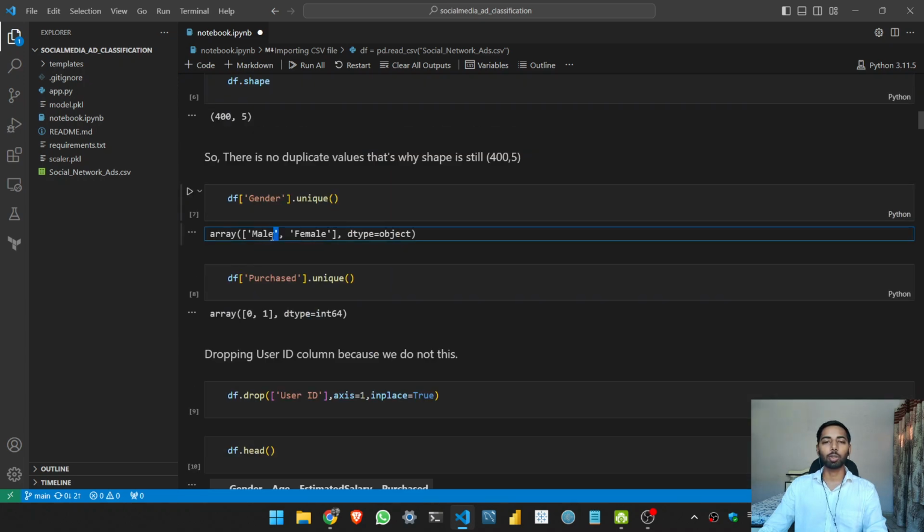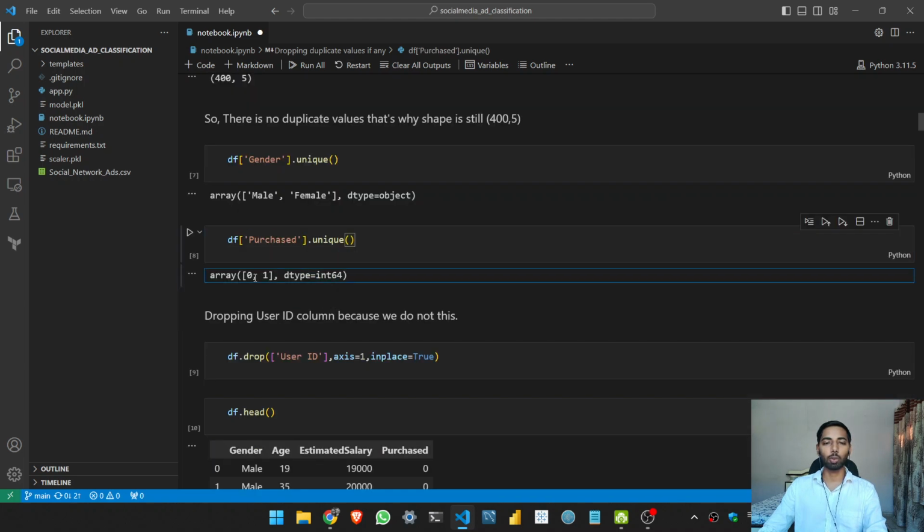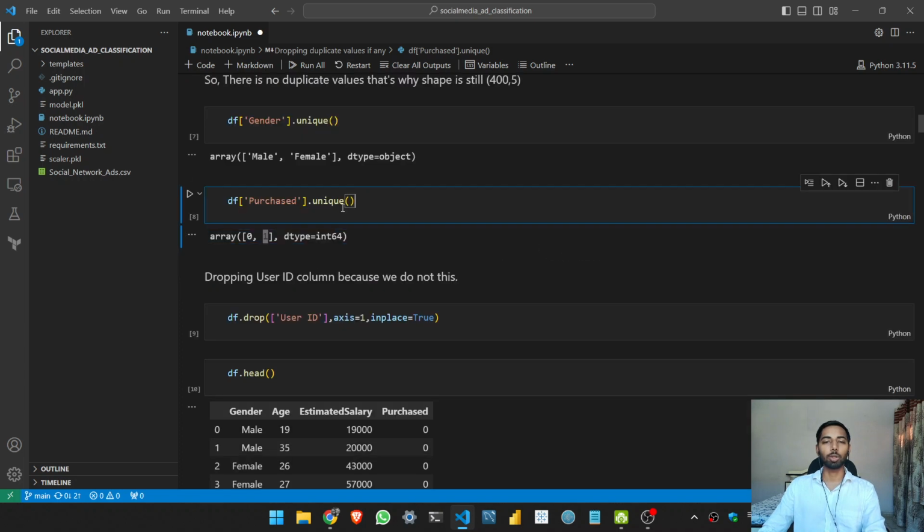So we get two values, one is male and another is female. Same we do with the purchase column, df['Purchase'].unique(). Here you can see we get two values, 0 and 1. Here 0 means that the person did not purchase the item, and 1 means that yes, he or she purchased the item using a social media ad.